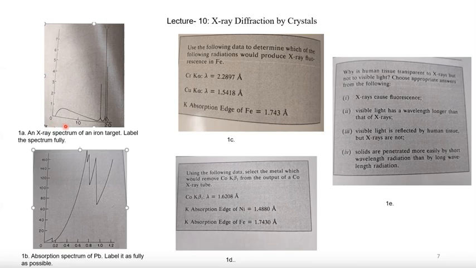So first of all, we have to draw an X-axis and then a Y-axis. The Y-axis value is given here; it is an arbitrary intensity unit. And then on the X-axis it is the wavelength, 1 angstrom, 2 angstrom, etc. So we are talking about this problem, where a spectrum of a target has been given and we are asked to label it. As I said, we take the X-axis and Y-axis, identify what the values are for each, and then start identifying the peaks.